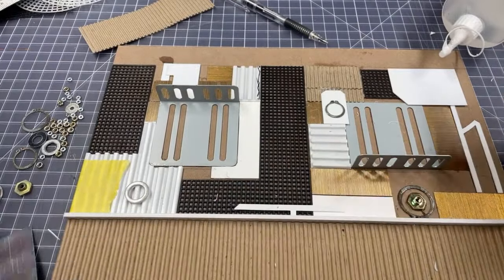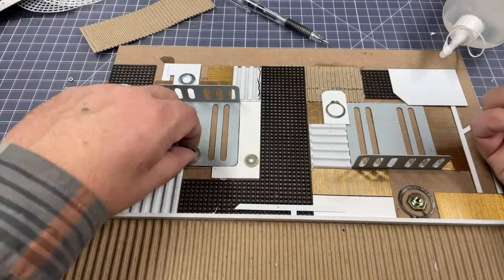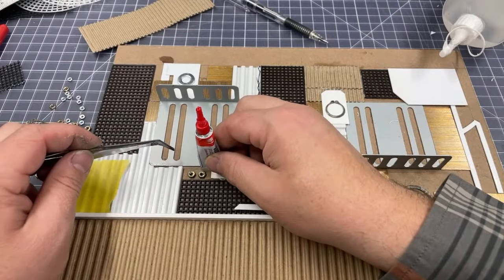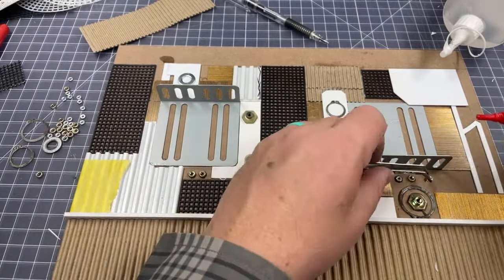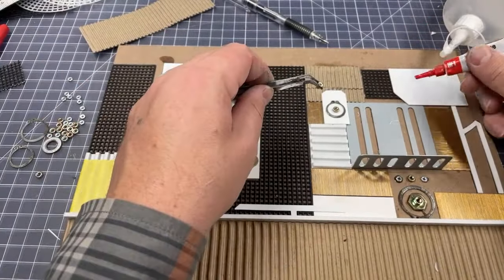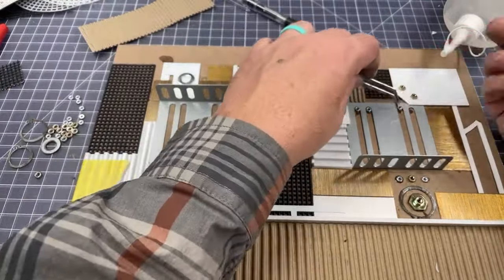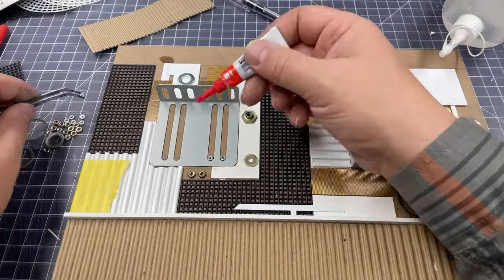After I got everything where I wanted, I laid out all the other little bits and bobs, extrusions and protrusions where I thought it made sense — the nuts, bolts, washers, and little locking clips from my hardware boxes. This is the part where you zone out, have fun, put on some Enya, and just enjoy making stuff. Find whatever you have — it doesn't have to be nuts or bolts. It can be any repeating little parts that echo a theme: round things, hexagon shapes, square things. Fasteners or fittings are a great way to carry a theme across.